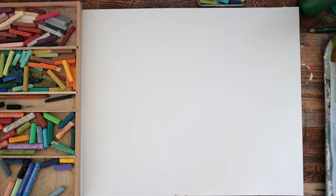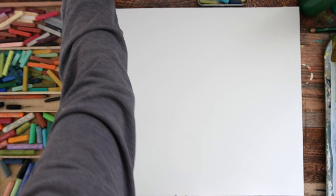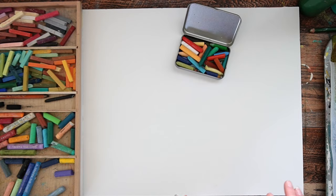So I am just going to set this up over here. I have a little thing that I can put that on. And I have some dry pastels. I have some oil pastels. I've got some Neocolor IIs in a little container right here. And I have my paint. And that's all I'm going to be working with today. I have a pencil, I guess, in case I need it.